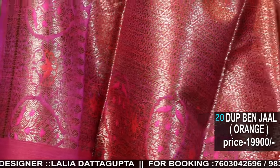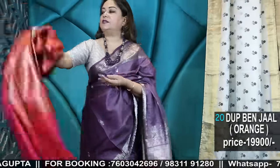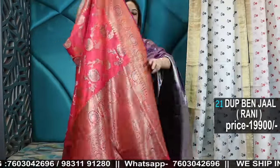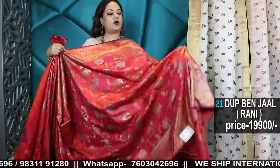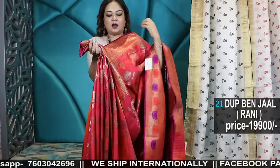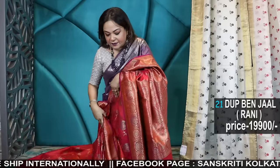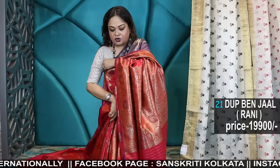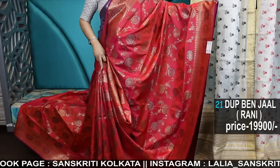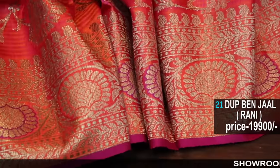Meena buta, magenta blouse piece, dual tone border — is also very rich. Details of the price and the product code are mentioned — take the screenshot and WhatsApp only, no phone calls. First come, first served basis. Our working hours are 10 o'clock in the morning to 8 p.m. at night. You can visit the branch for more varieties of dupian butas — all variety has not only this, there are many other collections in the branch. Please do visit — katha dupattas, menswear collection, bohot sara options milega apko.